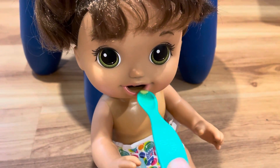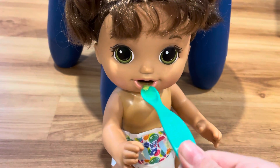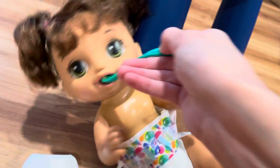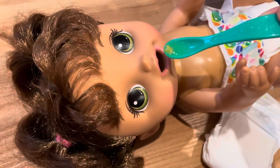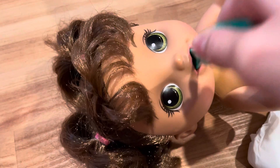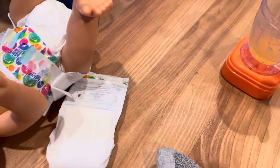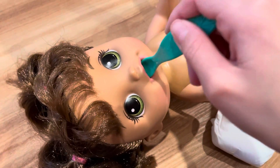It tastes good, I like it! You do? Okay, here's some more. The banana flavor is really good. Come on, eat up. Okay, now I got this cloth just in case it got a little bit messy. Let's wipe your face off a little bit. Okay, let's give you some more. And here comes the choo-choo plane! Good job, a little bit more. Mmm, it's good — I like it, you need to buy this more!